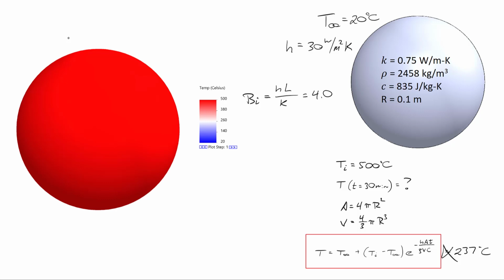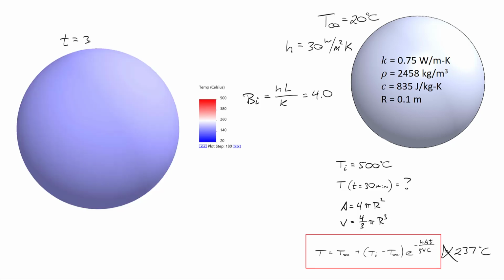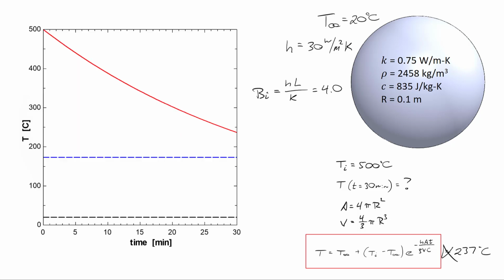So what I'm showing right now is an analysis at time equals 0 minutes, and the initial temperature I've set to 500 degrees C. Here's that simulation after 30 minutes has elapsed. We'll find that the exterior temperature is equal to 173 degrees C. Here's the original graph that I showed, which is just a plot of this equation. After 30 minutes, I've superimposed a temperature of 173 degrees C, which is what I find from my simulation. Note that by using lumped capacitance, we've dramatically overestimated the temperature of the surface of the sphere.